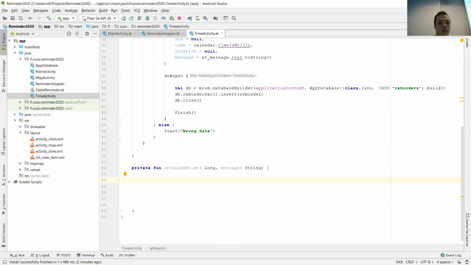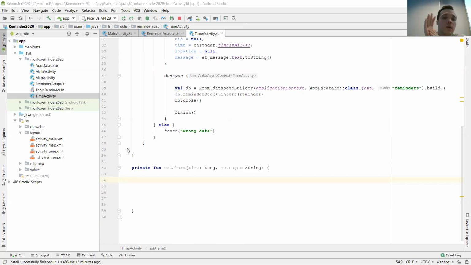For that, we will use the BroadcastReceiver and AlarmManager pair. You can see from the slides, it's just referring to official documentation, but still.